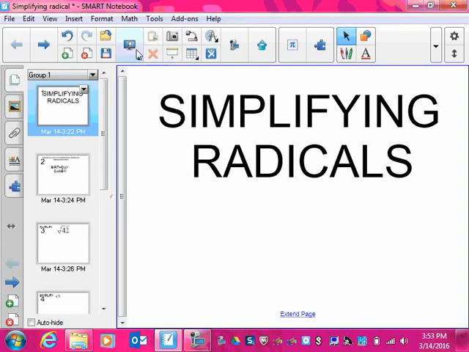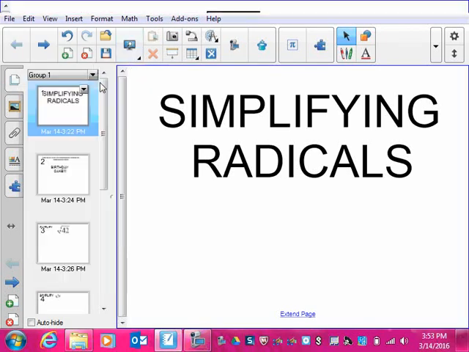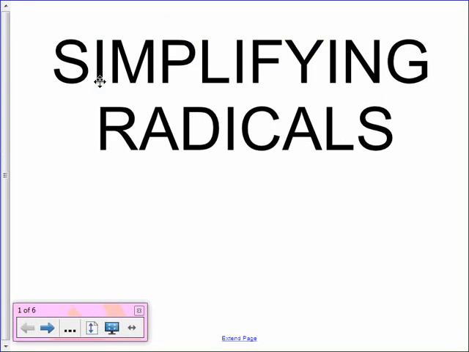And today we're going to talk about simplifying radicals. So we've dealt with radicals so far in that we've had to simplify perfect squares under the radicals, and we've dealt with estimating, but today we're going to be focusing on non-perfect squares and non-perfect cubes, where we simplify it in that we make the number under the radical as small as possible.